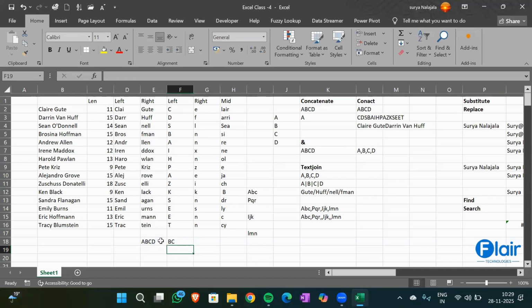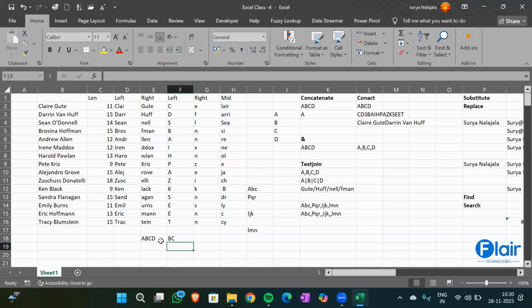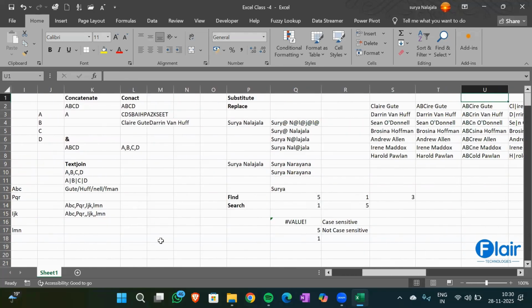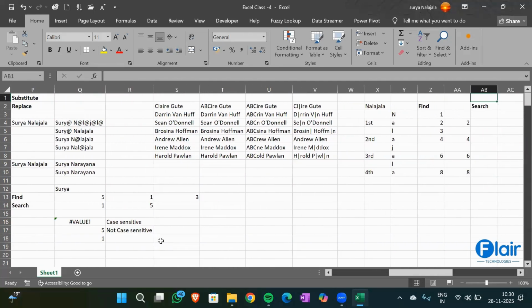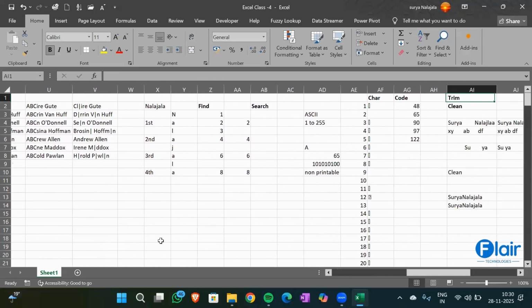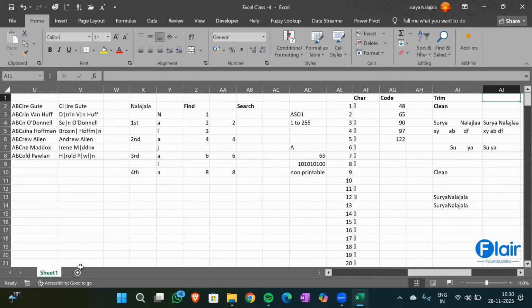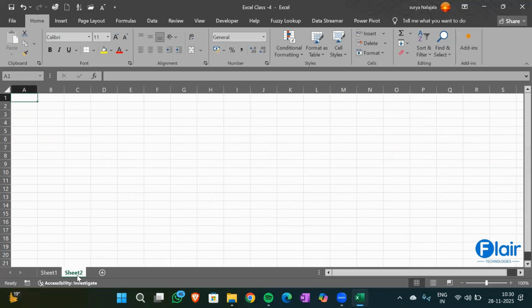So if we want to write those kinds of functions, we can do it by using custom functions. We need to write the VBA code for that. So it's possible, but the direct function is not available in Excel. You need to write a custom code for that and then utilize it here in Excel by using VBA. Now we'll start with the date functions.